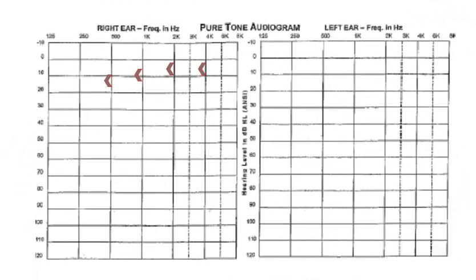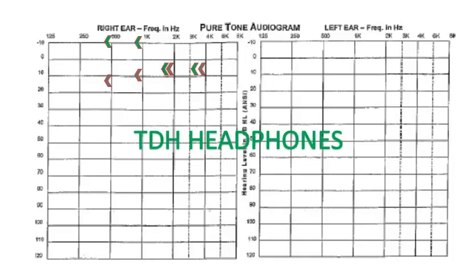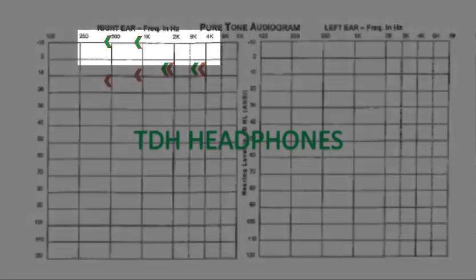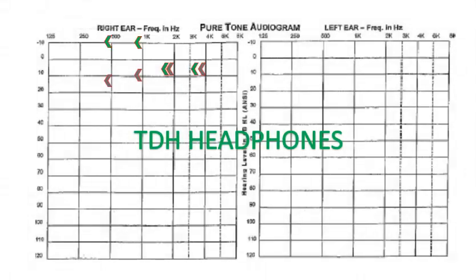Here we have some unmasked bone conduction thresholds with the bone conductor placed on the right mastoid. If we place a set of TDH headphones on the same subject, the phones may create an occlusion effect. If we retest unmasked bone conduction thresholds with the headphones in position, we might get something like this. We see an improvement in the unmasked bone conduction thresholds at 500 and 1000 Hz. Anyone who completes unmasked bone conduction testing with ear or headphones in position is at risk of creating these artificially enhanced improvements in the bone conduction results when masking is not present.